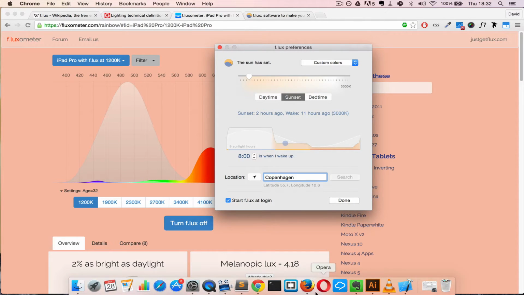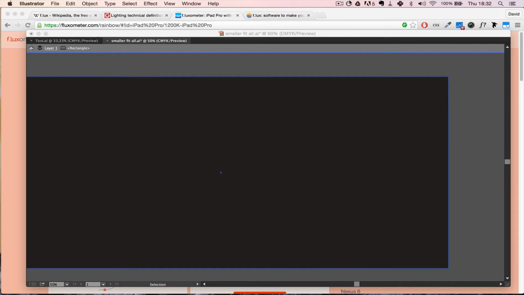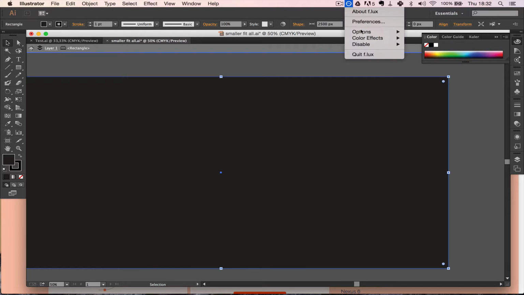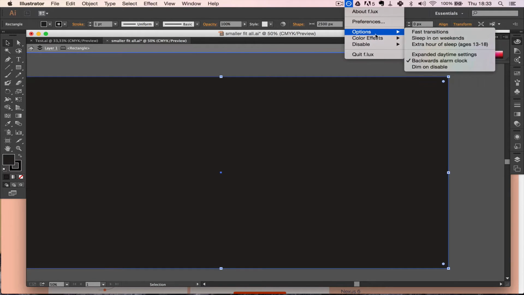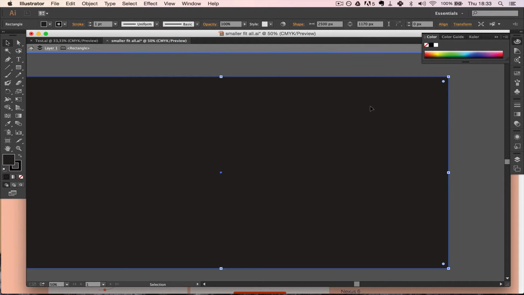Now, if you have to work in a graphics application like Illustrator or Photoshop or something, you can go in and say, hey, I want to make an exception while I'm in this app, or I want to make an exception while I'm watching a movie. Right here, because then it won't affect the color levels while you're watching that movie. But that kind of defeats the purpose of the app. You shouldn't stare at a bright screen later on in the day anyways.